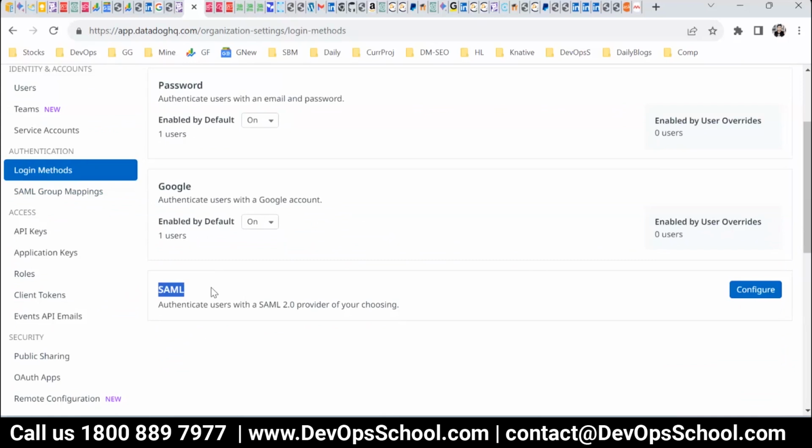But SAML is different. My question basically is that I need to integrate my existing organization-level user, I don't need a separate user to be created here. But nowadays, in fact, the organization level is hosted in the cloud, right? So SAML can integrate with your org, and the org will get you the access through SAML and allow access to Datadog. So let's say Active Directory and all, you can use that. Active Directory, yes, exactly, cloud-based Active Directory.